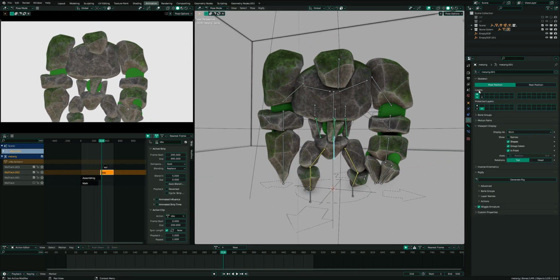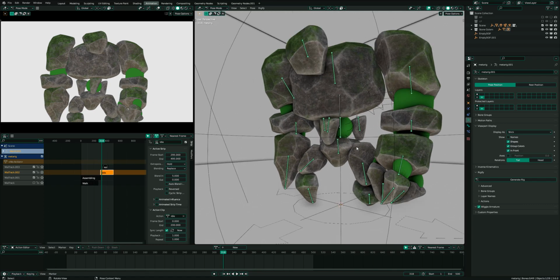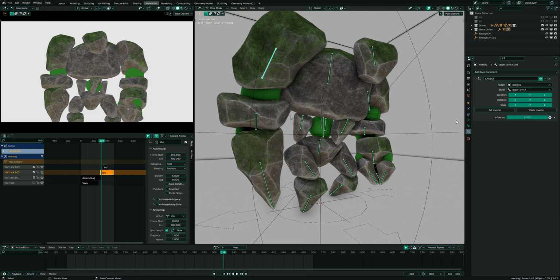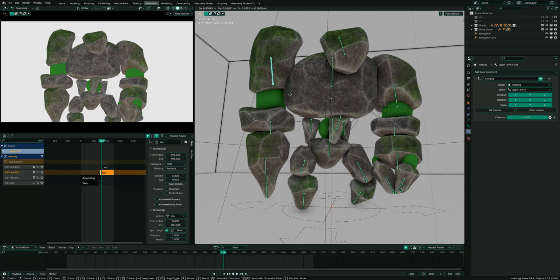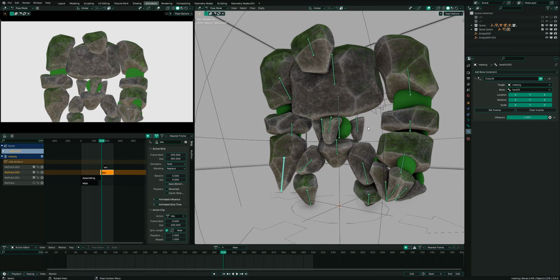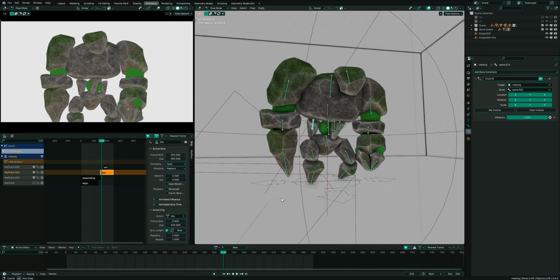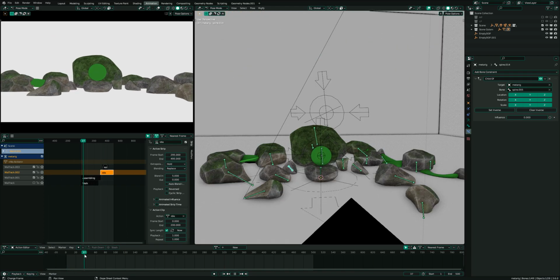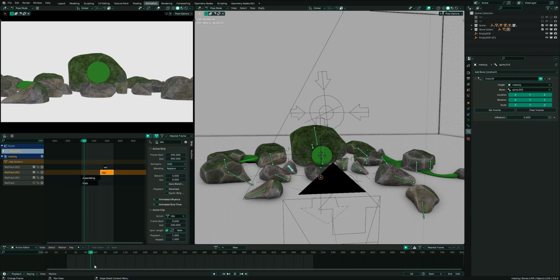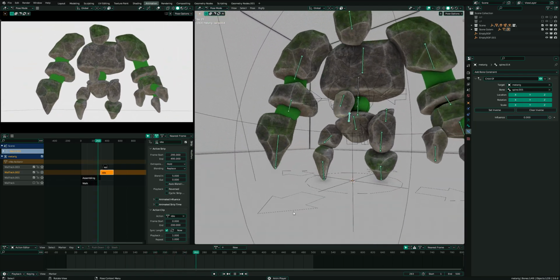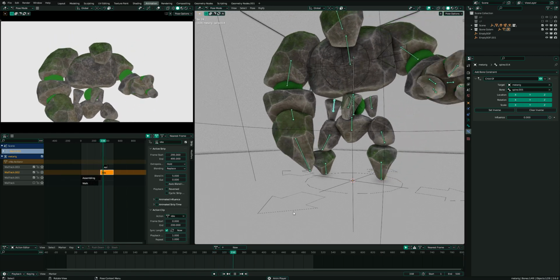And yeah, the second layer or third layer, those are the deformation bones for the stones themselves, that each have a child-of constraint to the right bone of the main rig. And that's basically how it works. It's really simple. It needs, of course, a little bit of effort to animate it. But I have not polished this pose so far.